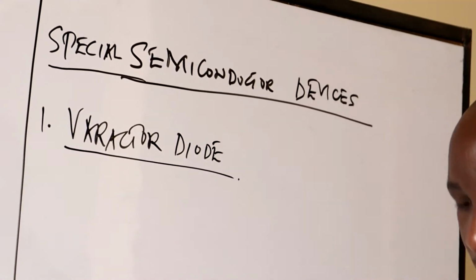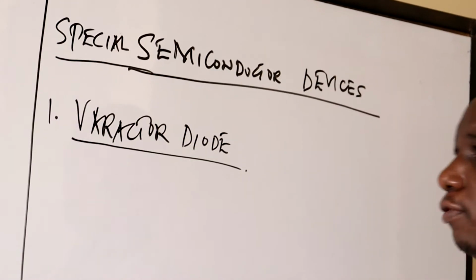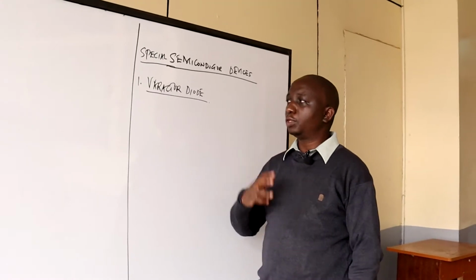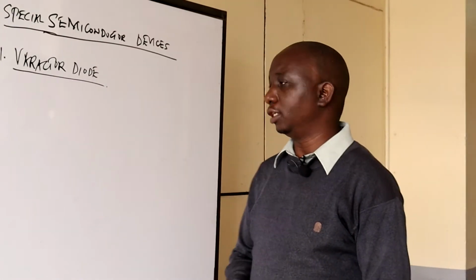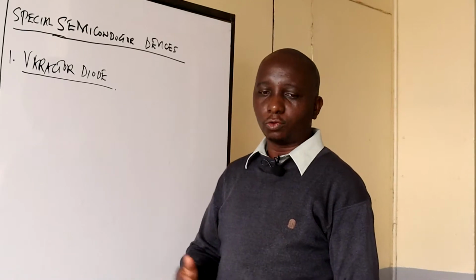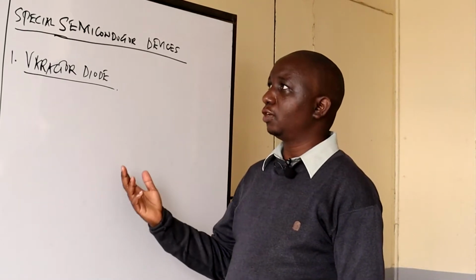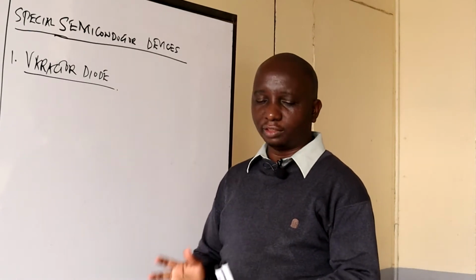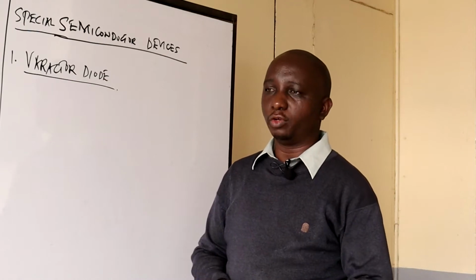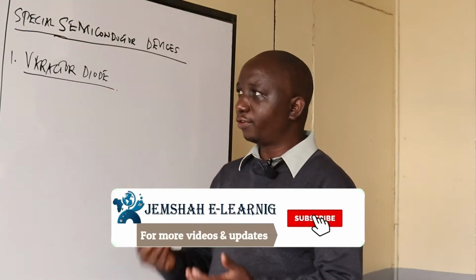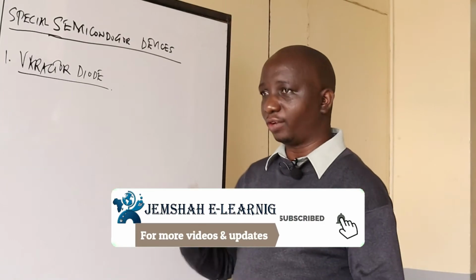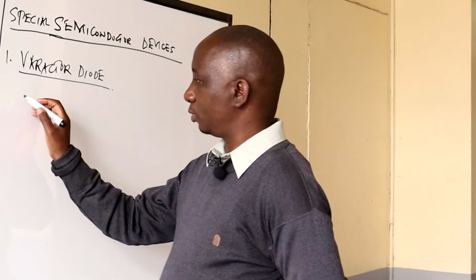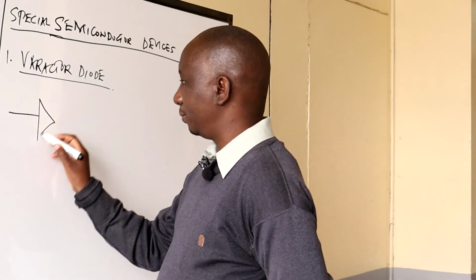Varactor Diode. The first thing we need to be aware of when we see the diagrams is which kind of component we are supposed to be interpreting the diagram to be. So we are going to have the Varactor diode as one of the special semiconductor devices. They are special in that they are used only for specific purposes, other than the normal way diodes operate. They operate in a different manner and perform the same purpose as a different device. So the first thing we're supposed to do is to know the symbol of a Varactor diode.